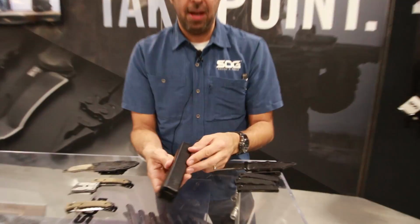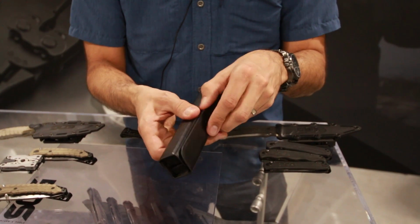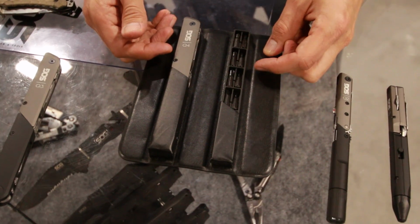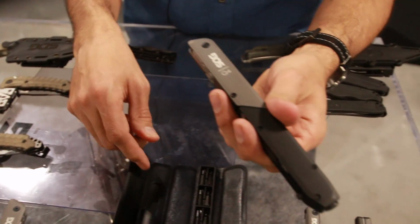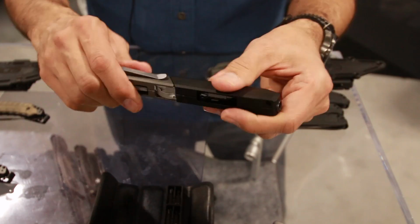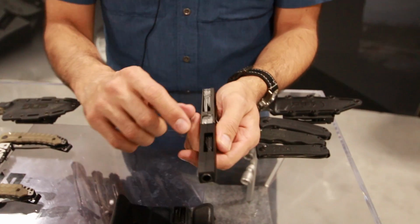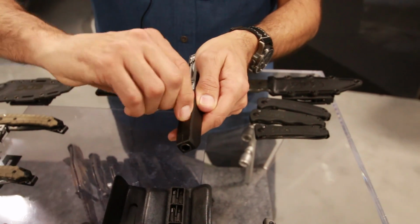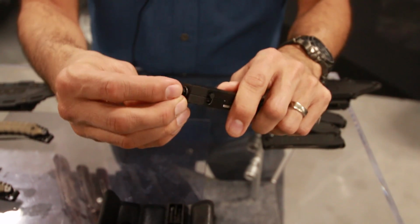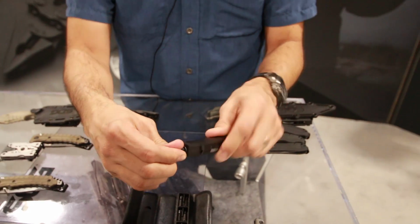And the last one here I'm going to talk about is the Q4. Q4 comes in a nice sheath here with some magnetic closure. It unrolls, and then within it you have the Q4 and a hex bit kit. So the Q4, just like the Q3, has components on this side: knife blade, file, can opener. It opens, and you get the pliers again. But on the other side here you have a two-ended hex bit, so you have a Phillips and a straight blade. It fits into a ratchet driver. And you can switch the direction, go counterclockwise or clockwise.